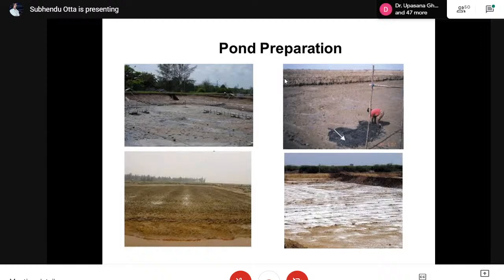Many of the farmers, because they are getting good production, do one culture practice, then immediately, without giving any gap, go for the next culture practice. They don't give any gap for pond preparation. They put the water, keep the water inside the pond, give a little bit of treatment, and immediately start the next culture practice, which is not good, particularly for white spot syndrome virus. So between the culture practices, you have to give a gap, take out the bad soil, treat it with lime, dry it for some time, then you should start the culture practice.